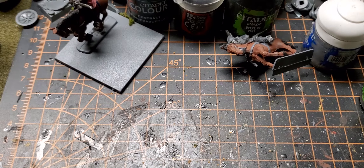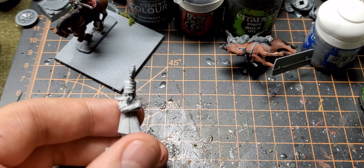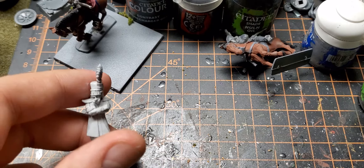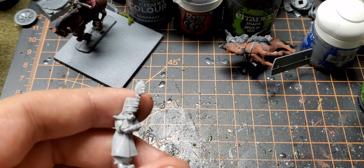Still got some Dwarfs to do — they're put away right now because I had an Age of Sigmar game the other day. I've also got this Ottoman advisor that I would like to finish. Not sure what colors I want to do for him though — might just give him a plain cuffed coat without a lot of decoration. We'll see.